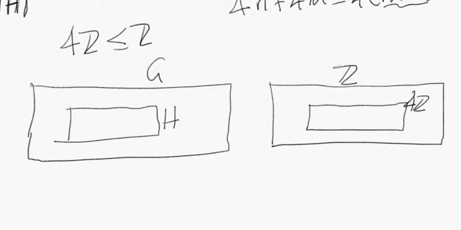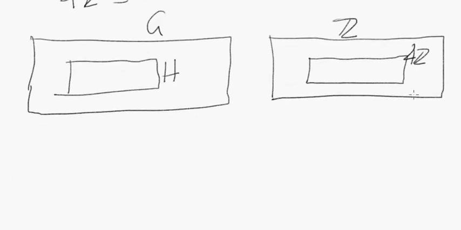So what do the cosets look like? What did we define cosets to be? We said that if G is a group under some operation, then the left coset gH would be, where we pick some element little g in big G, and gH would just be the coset. Well, what would it be?